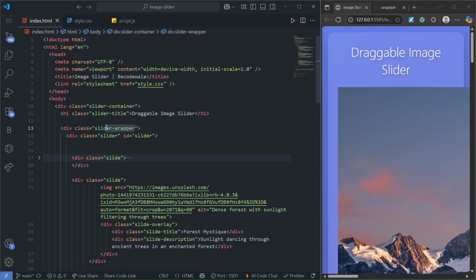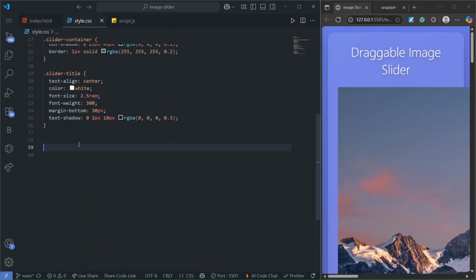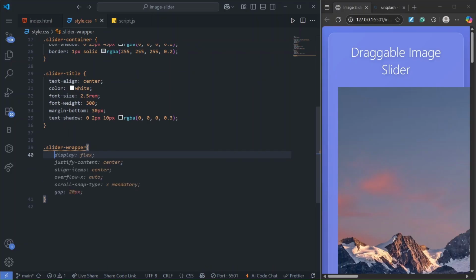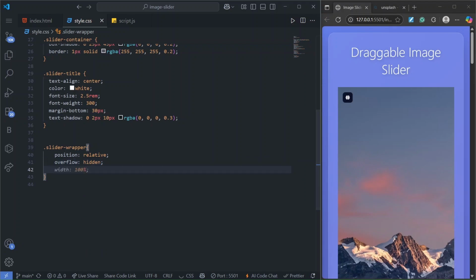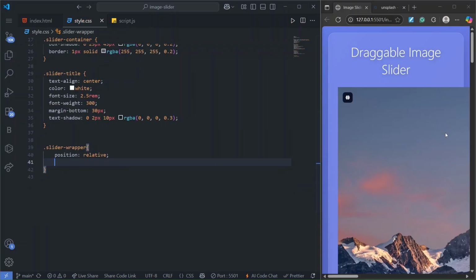So we will use this class to style this div also. When you are styling classes we use a dot. Here we'll write position relative, then overflow hidden. See, the image was overflowing out of this div, but we don't want the image to overflow. So we will write overflow hidden, so that it will not overflow out of this div.